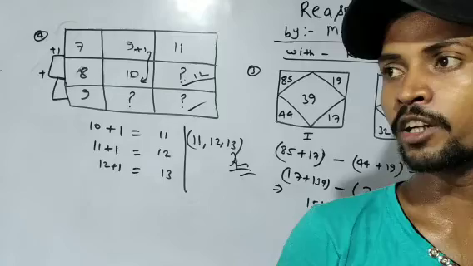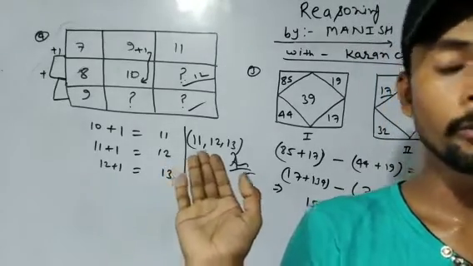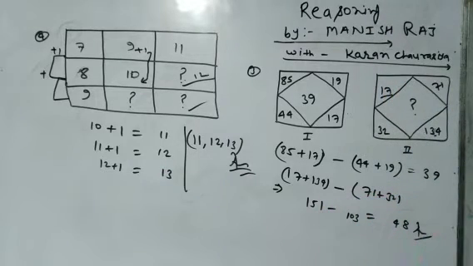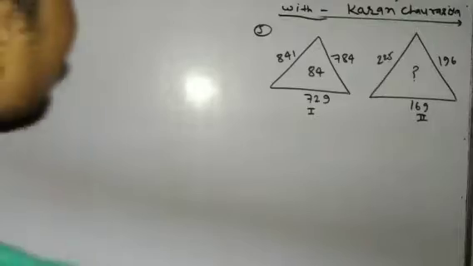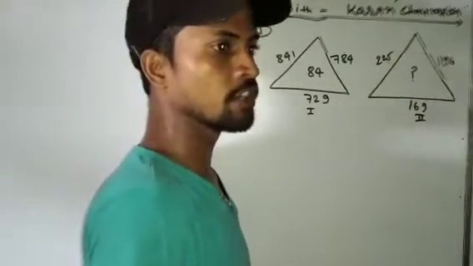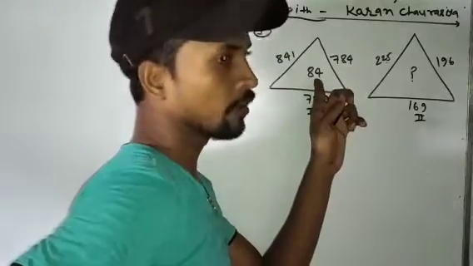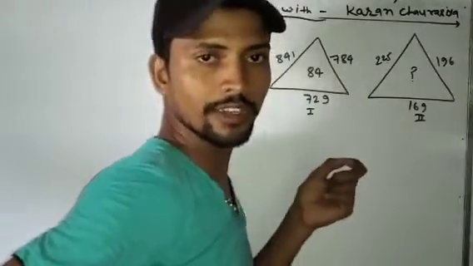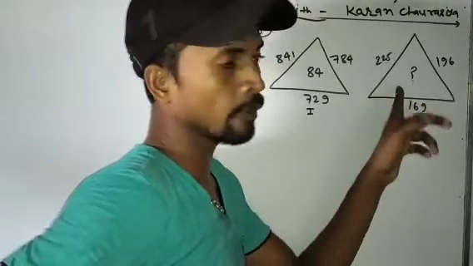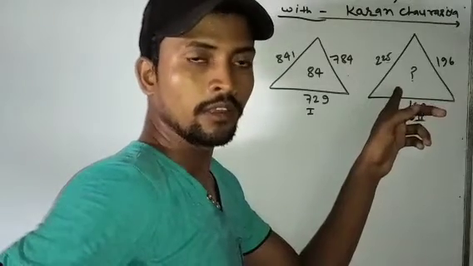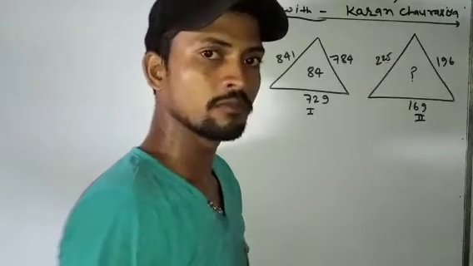It has been written according to the natural numbers, dependent on your counting. According to your next question, there are two triangles with 3 numbers written outside and 1 number inside. But in the next triangle, the 3 outside numbers are written, but inside this triangle there is a missing number. We have to find out this missing number.